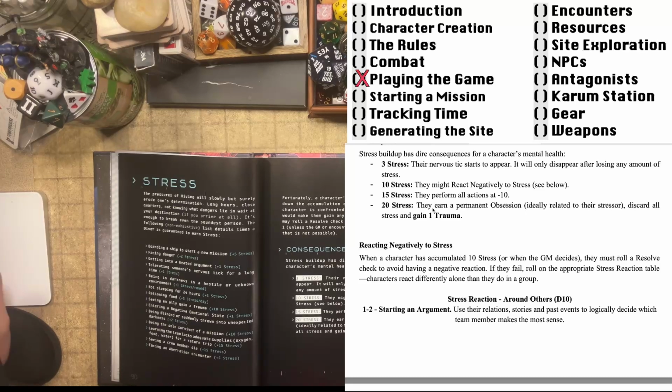And I should say, this is the thing in other games that can make stress the beginning of the end. Anytime you start accumulating stress, you go, well, it's just a matter of time before I flush this campaign down the toilet, because it's hard to recover from this, but there are mechanisms in this game that help to do that. At 20 stress, you earn a permanent obsession.